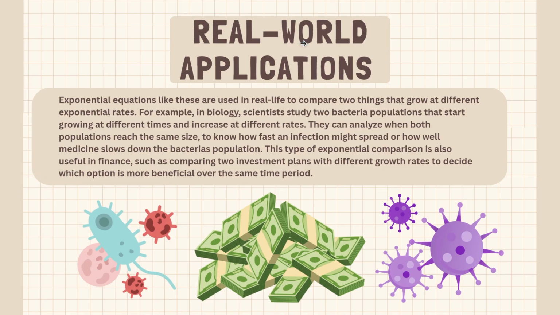Real-world applications of solving exponential equations. Exponential equations like these are used in real life to compare two things that grow at different exponential rates. For example, in biology, scientists study two bacteria populations that start growing at different times and increase at different rates, so that they can analyze when both populations reach the same size to know how fast an infection might spread or how well medicine slows down the bacteria's population.